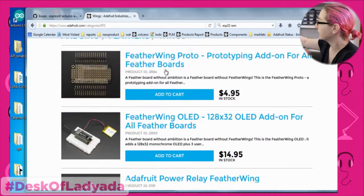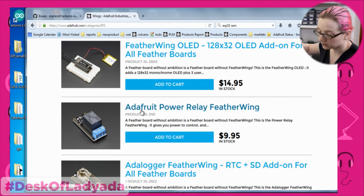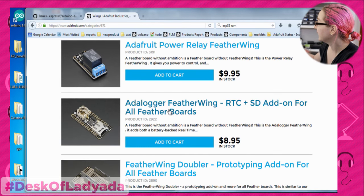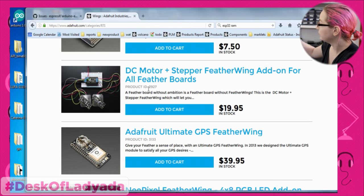These are kind of sorted by popularity. Proto wing, of course, will work with everything. OLED. Relay, I'm not worried about because it's just a relay. And then Ada Logger, that's a good one to test. And then GPS and I2C.